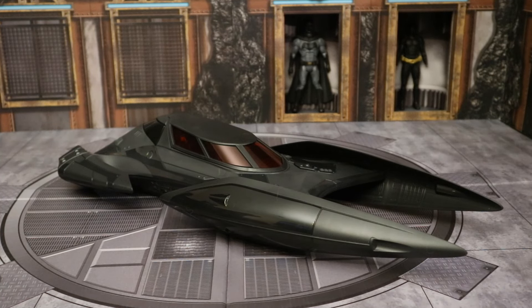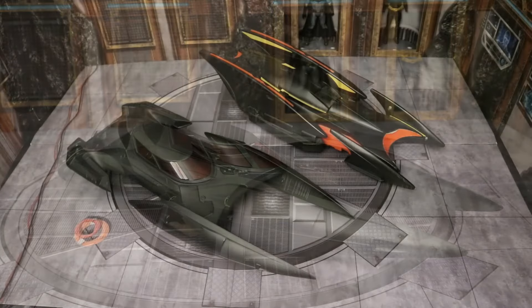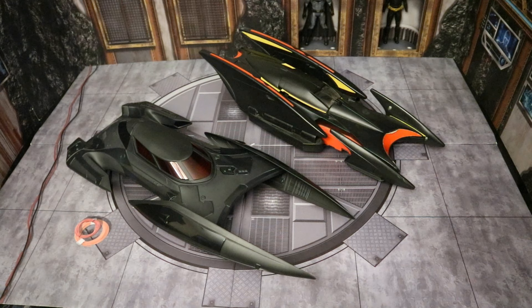Keep in mind there is an alternative version of this without lights and sounds — it's a little bit cheaper, and also doesn't come with the Batman figure. That's an Amazon exclusive. I believe it should be exactly the same besides that. Here's a look at this new McFarlane Batman Beyond Batmobile — this one is based off the comics — next to the old Hasbro Batman Beyond Batmobile, which is based off the cartoon. Similar design; the one by McFarlane looks a little bit more realistic, the other one a little more cartoony, which makes perfect sense because one's based off a comic and one's based off a cartoon.